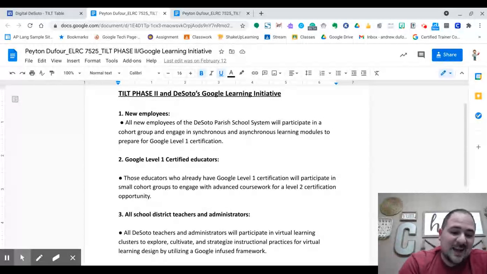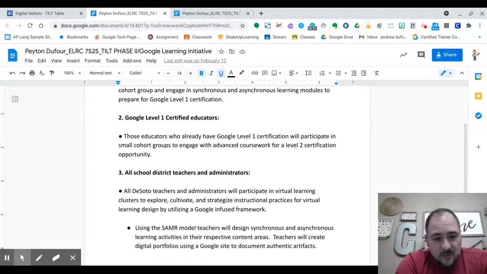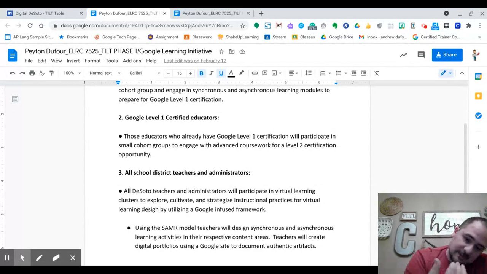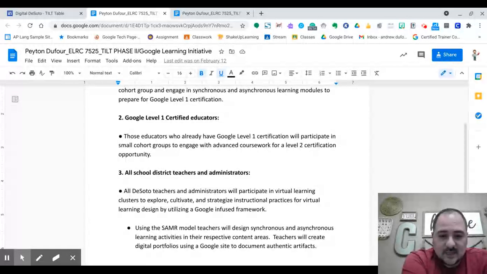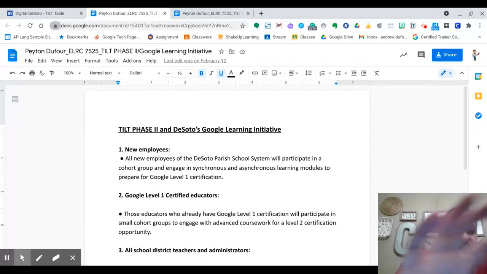And then finally, all employees of DeSoto Parish would participate in virtual learning clusters, again connecting back to phase one, particularly using the SAMR model with designing synchronous and asynchronous learning. And then at the conclusion of the course, teachers would build up a Google site portfolio that documented these artifacts that they have designed for their specific content areas.